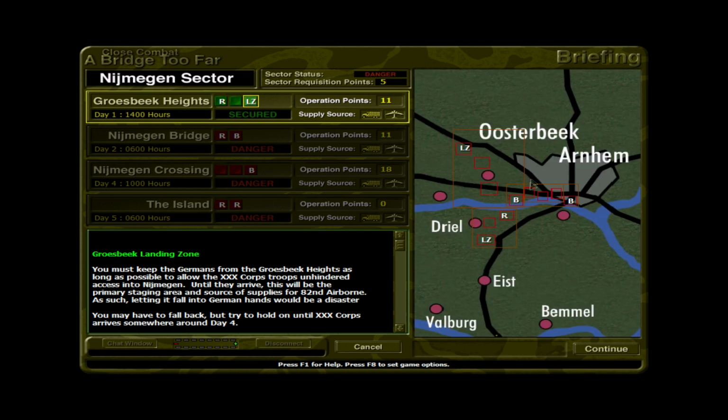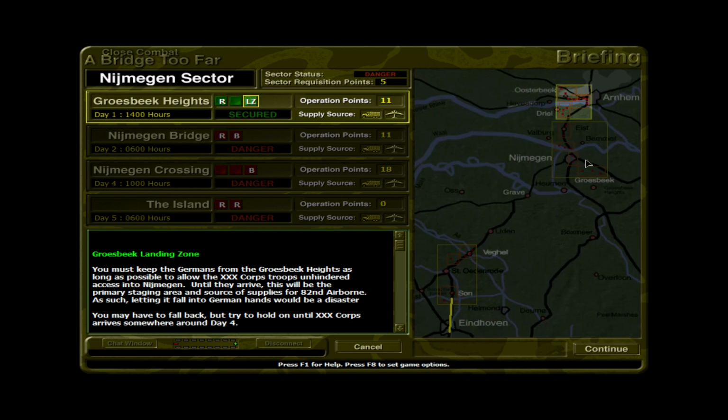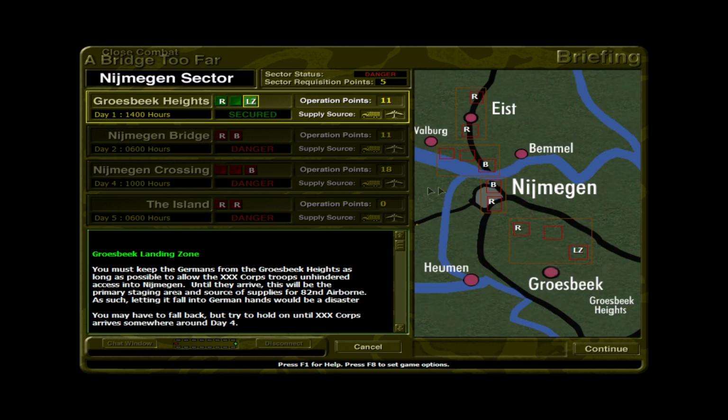If we go to the Arnhem sector here, we've taken the Oosterbeek landing zone, I believe, and then also the Arnhem Rail Bridge. So we're on our path to the bridge, but not a lot of fighting here so far. The bulk of our fighting has been on the 101st section. And then we also are now about to fight in Nijmegen here.